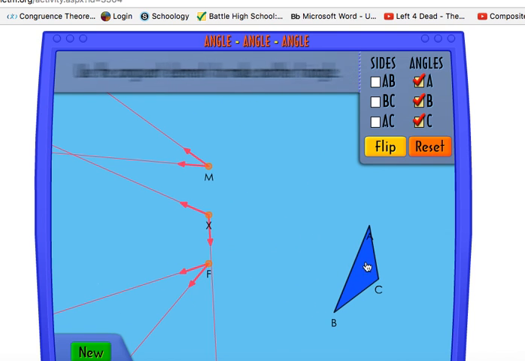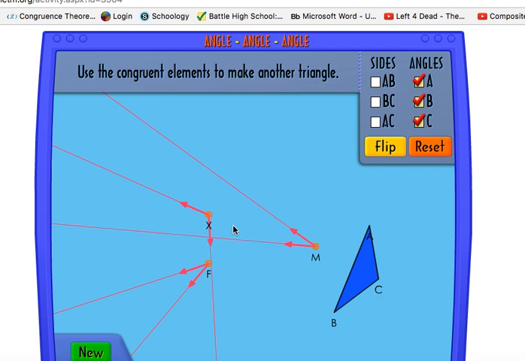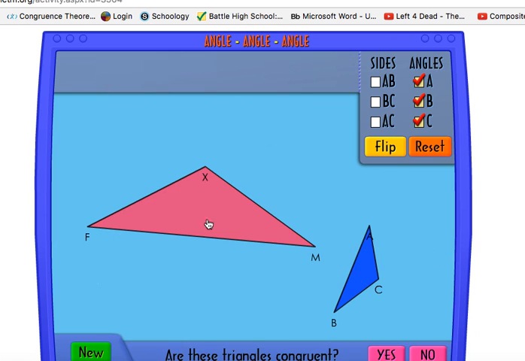Now the angles are going to stay the same, but I'm going to intentionally try to build a different size triangle. And so I'm going to size this here. I'll put F on this intersection. Oop, can't do that, too far. Put it here, put F on this intersection. If you look at the triangle I can create, this definitely has the same angles because I'm using the same angles, but certainly not the same size. And this has to do with the fact that it's basically enlarging. And so if you've ever taken an image off Google and you need to make it bigger or smaller, you enlarge it, but you don't change the angles of the figure. You're just changing the sides. And so that's why angle, angle, angle doesn't work.